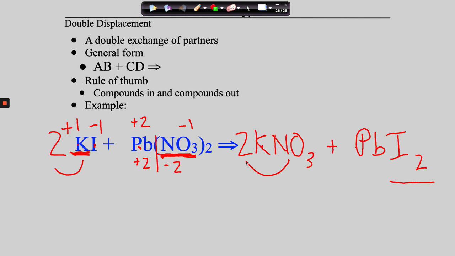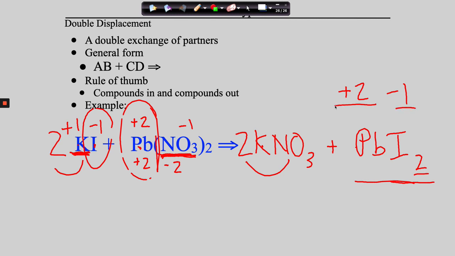Great question. So this is the idea. Lead is +2. Iodide is -1. So when +2 and -1 come together, you need 1 lead +2 and 2 iodides -1 to balance the charge. Because this is +2, this is -1, so you need 2 -1s to balance the +2.